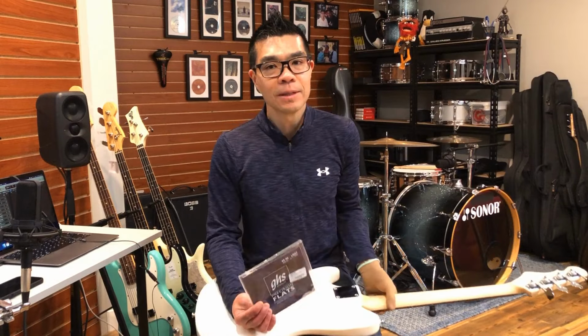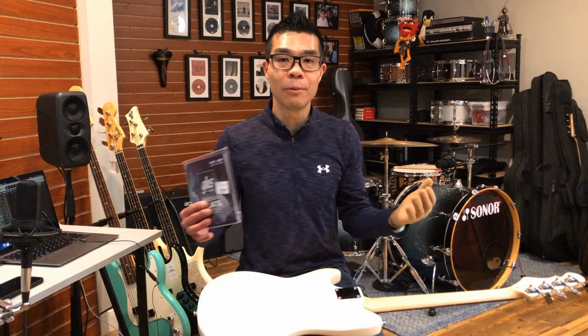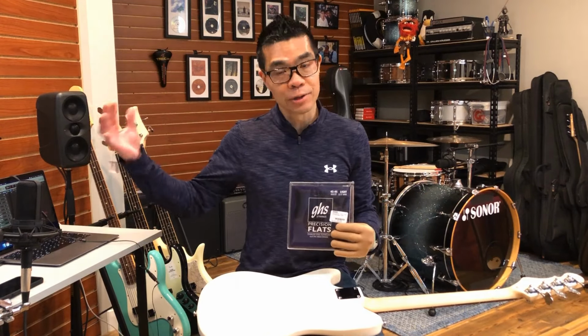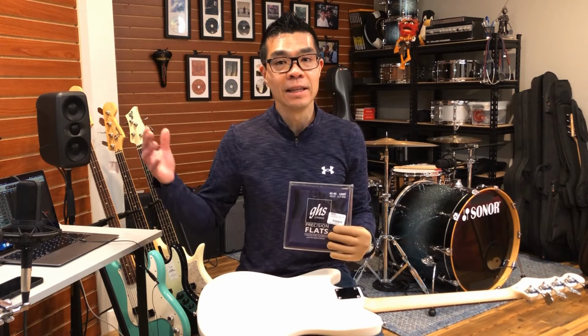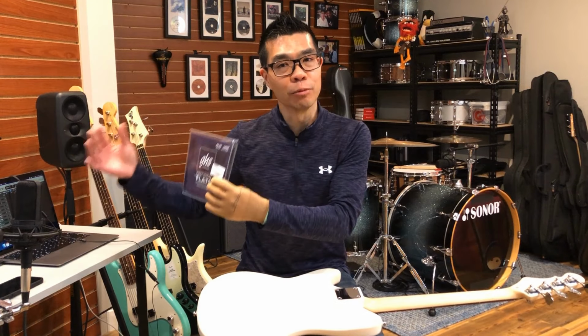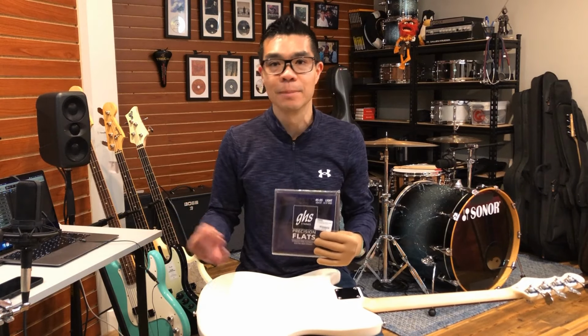In terms of these flatwound strings from GHS, if we were to put flatwound bass strings on a spectrum, on the brighter side, I would say the D'Addario Chromes and the Fender flatwounds tend to be on this side. They have a bit more of a high mid clank to them.